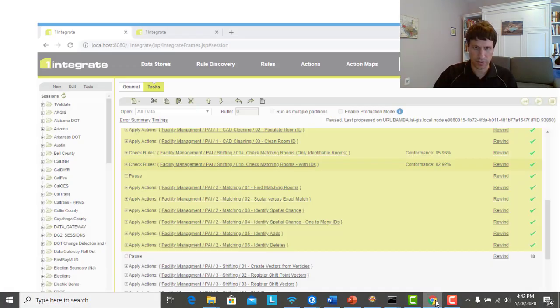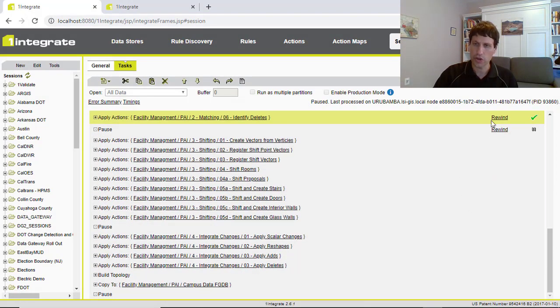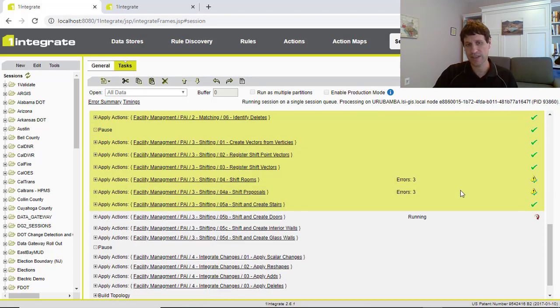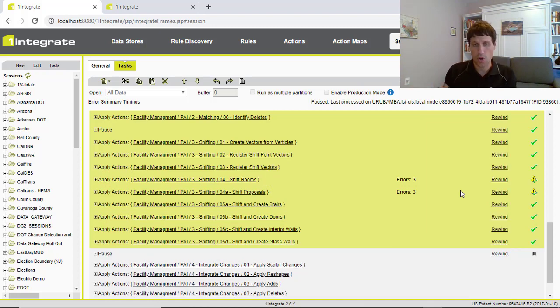So let's go back to OneIntegrate. And now we're going to build our shift vectors and shift the data. But not only are we going to shift the room data to align, we're also going to bring in the stairs, the doors, and our interior walls and our glass walls and integrate that into the GIS also.